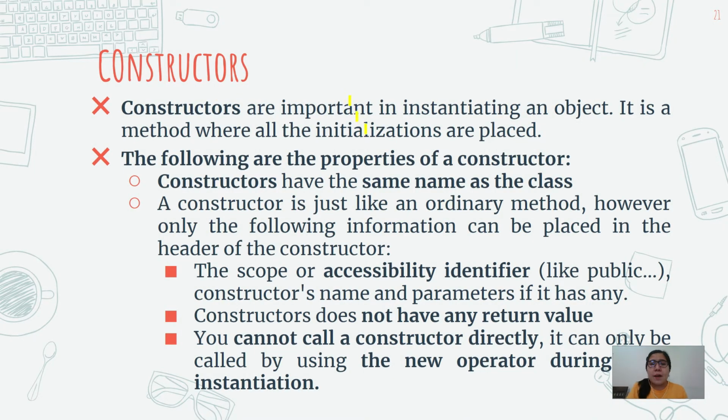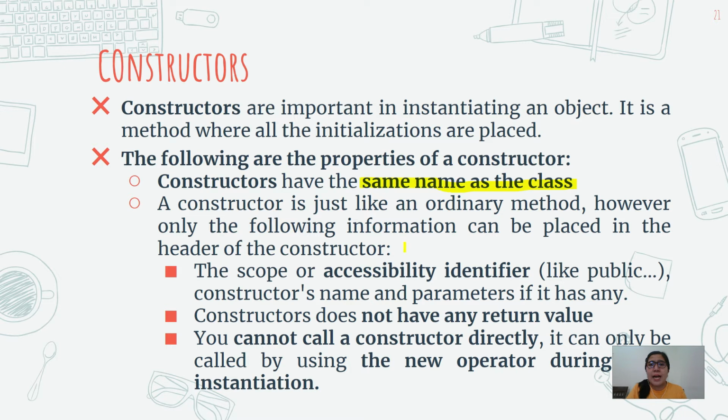Next, we have the constructors. Constructors are important in instantiating an object. It is a method where all the initializations are placed. So the following are the properties of a constructor. Constructors have the same name as the class. A constructor is just like an ordinary method. Parang nagde-declare lang tayo ng method.